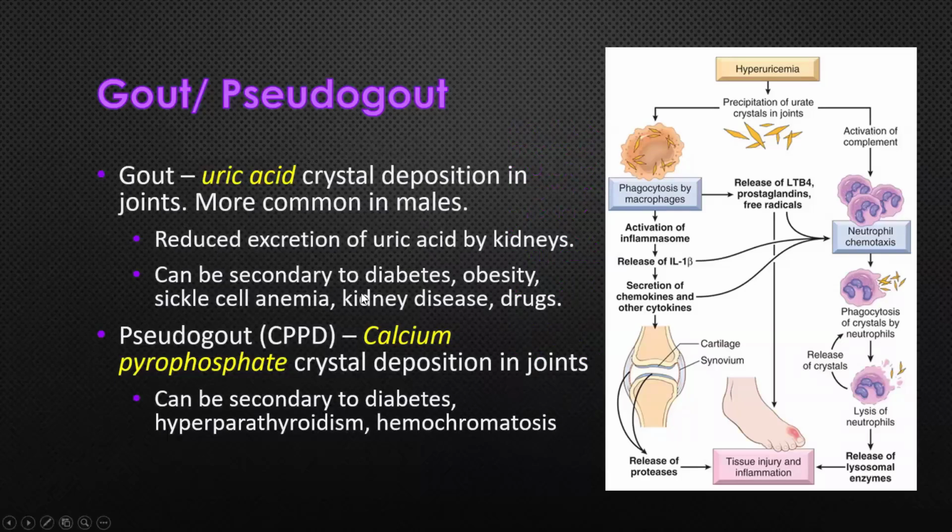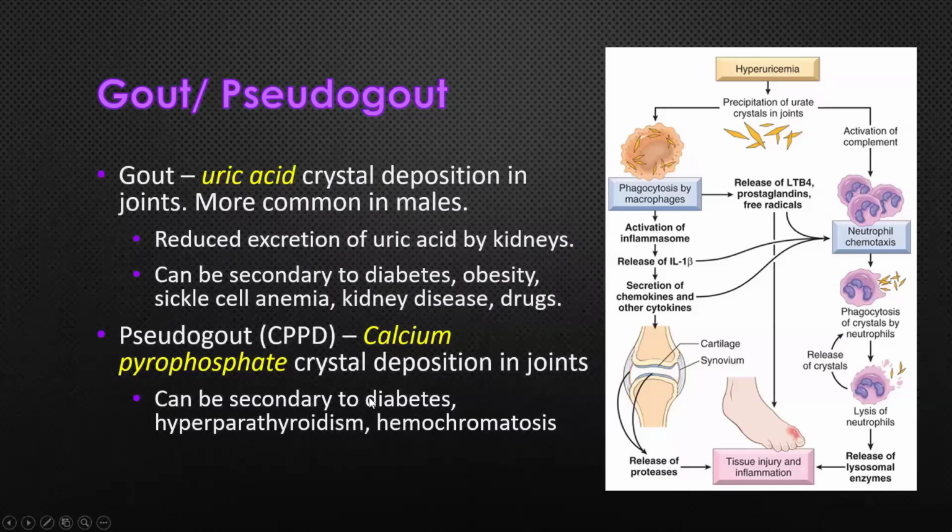All right, pseudogout versus gout. I think gout specifically does come up a little bit on board review stuff. That's uric acid crystals depositing in the joints, really known to affect the first toe joint. This one's not as known. I think it can affect the TMJs, but gout is not as well known to affect TMJs as much as pseudogout is. That's why I introduced you to pseudogout in oral path 2. They're really similar though in that you get crystal deposition into the joint space, and it can be really painful, but it's just a different type of crystal. Uric acid is gout, and calcium pyrophosphate crystal deposition is your pseudogout.